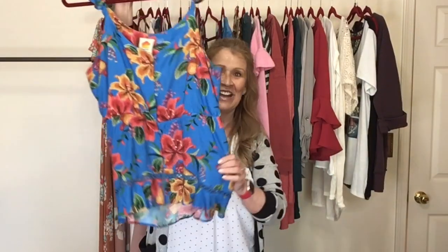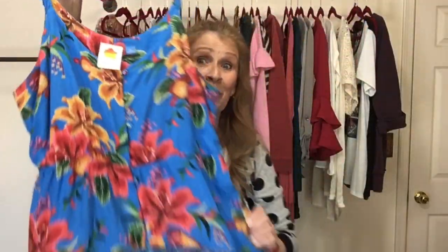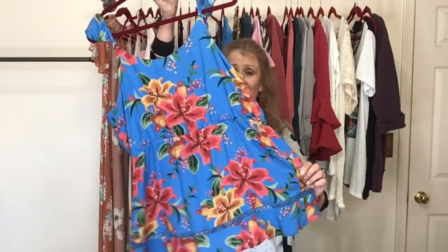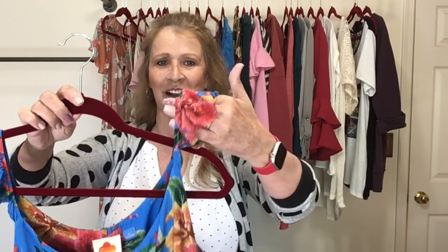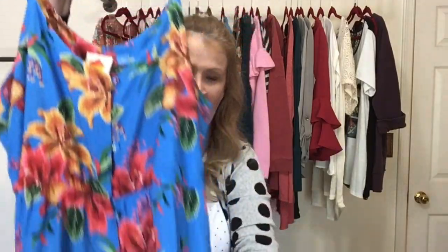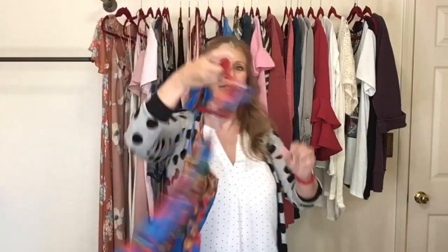My husband's trying to take credit for all the florals in this haul, but this was a really fun find. First time I have found this brand — this is Farm Rio for Anthropologie, size extra large. Farm Rio at the bins — I will take it. This is perfect for the season. It's got an aloha vibe — like that Lulu's dress, it's got a little ruffle on the shoulder on a spaghetti strap, and it's got this really pretty crochet lace and cloth-covered buttons. So many things to love about this little top.